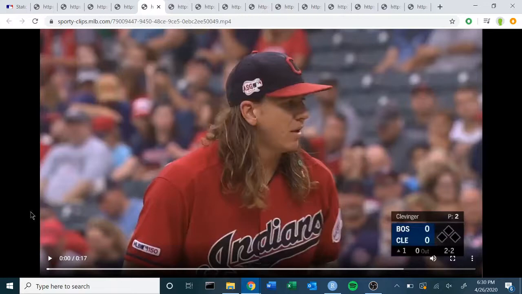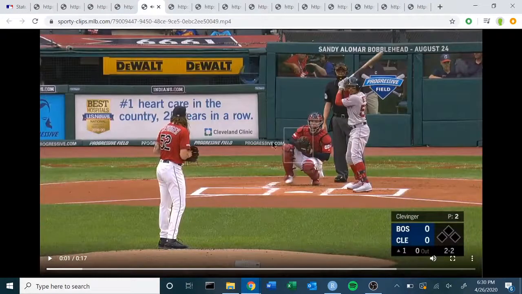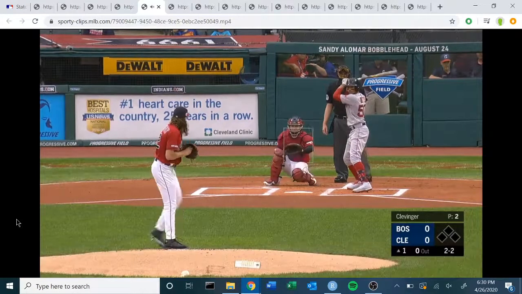If I'm Clevenger, I am probably going to be trying to throw this kind of wipeout slider that we talked about. That is potentially the one way that we're going to get Mookie Betts out. So if I'm Betts, I'm probably getting ready for that, maybe cheating towards it. But I guess on two strikes, you're just covering the plate anyway. But if I'm Betts, maybe be a little more cognizant that a pitch that looks like it's going to be out here and then dives away, maybe you don't want to swing at that and recognize that it's a slider early. Let's see what happens here.